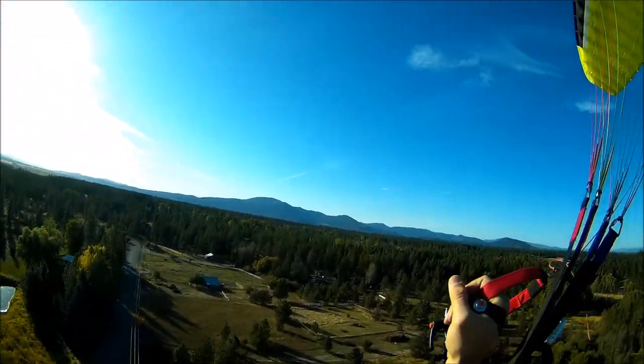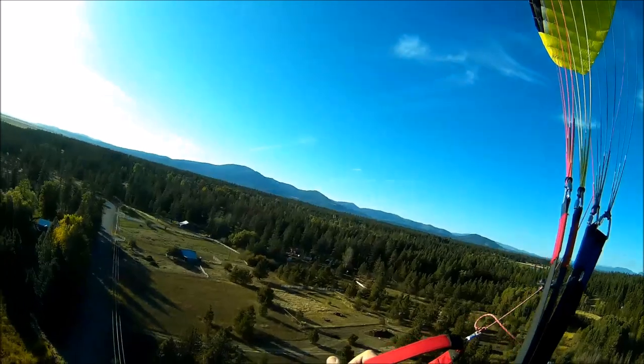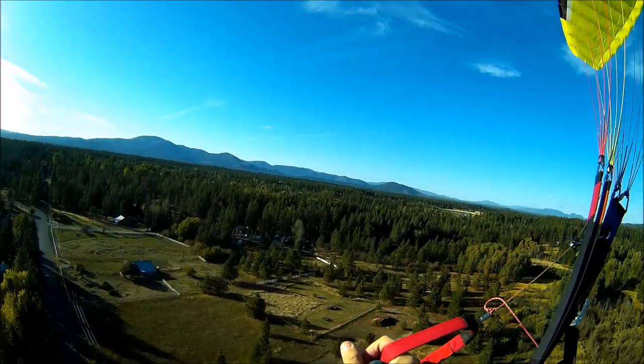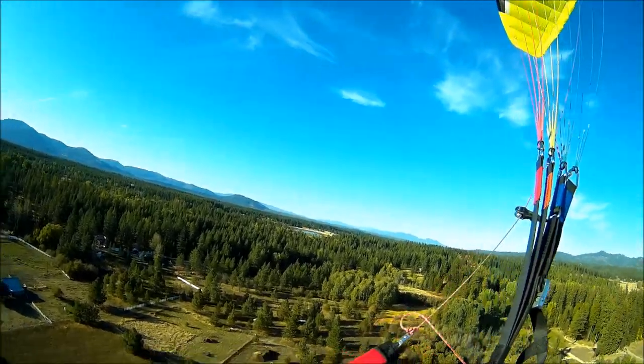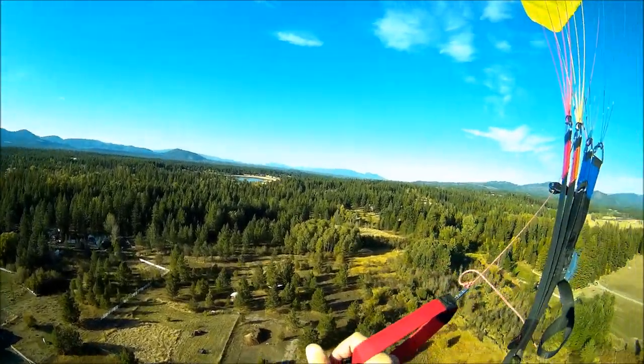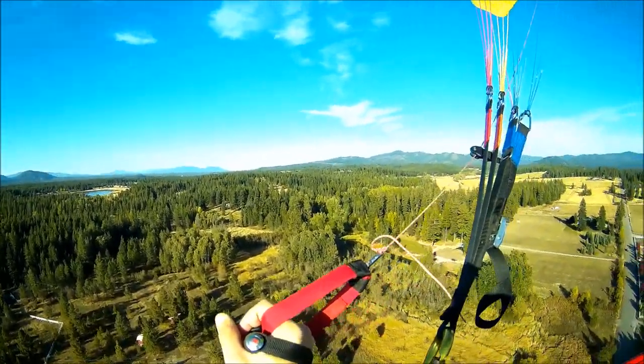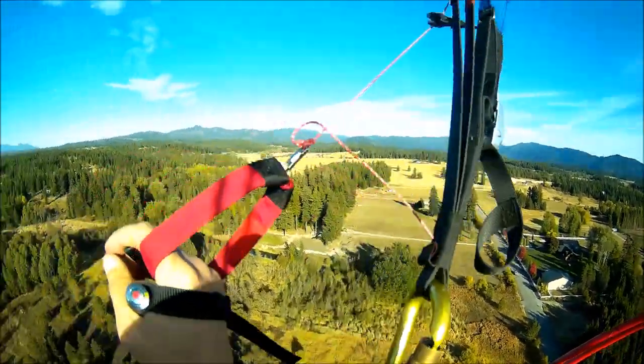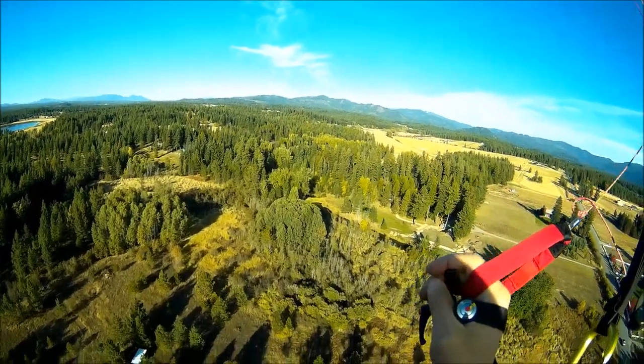See how bumpy this air is. I'm gonna circle around one time, get a little altitude. One thing nice about windy launches is you just don't have to run very hard.